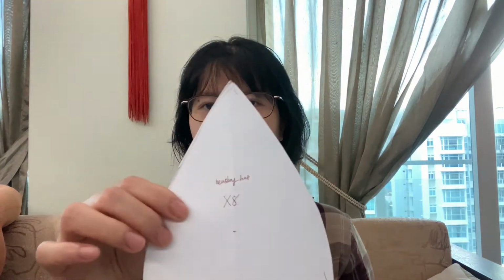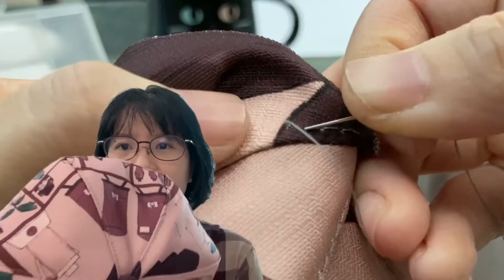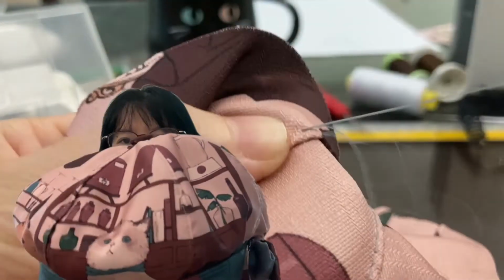But you cut 8 of them and then you sew them together. For this one, because it was quite hard to iron the seams out so that it will open up, I actually did a top stitch. I could have done it in brown, but it's too late. I already did it in this color. It's a contrasting color, but whatever. No time to regret.